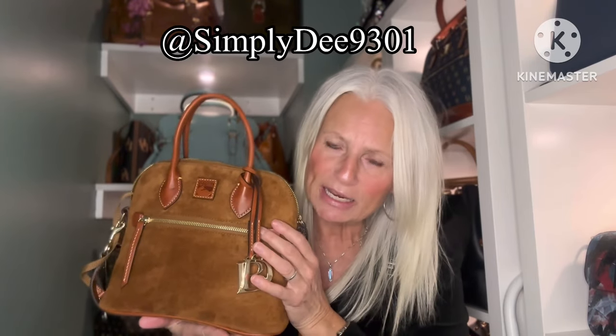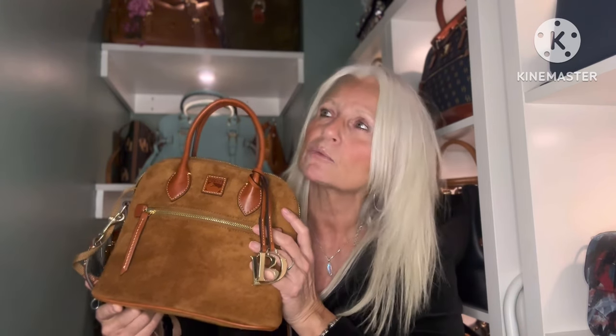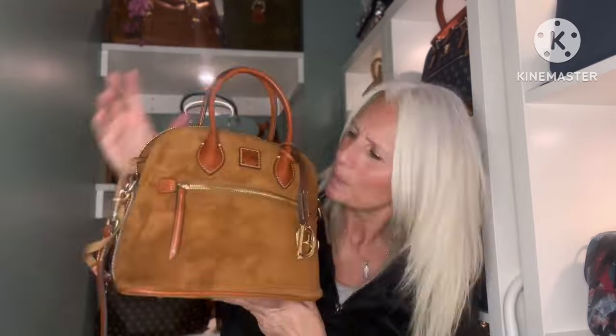Everything looks good. I think I saw this bag on Simply D's channel a while back. I'm pretty sure it was this color, but it could have been maybe the chamois color. But I fell in love with this bag then, and I always looked for it. And then when I saw it on sale, I had to jump on it, and I'm very happy I did because I absolutely love this bag.